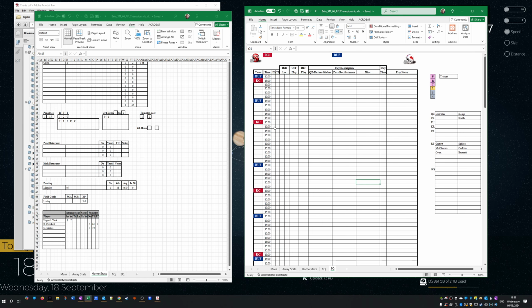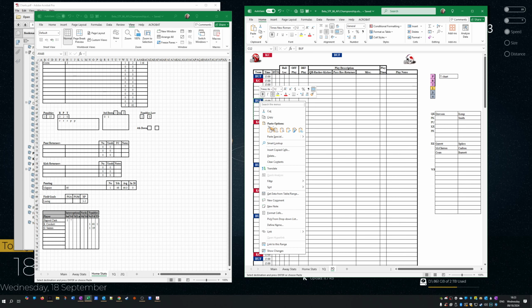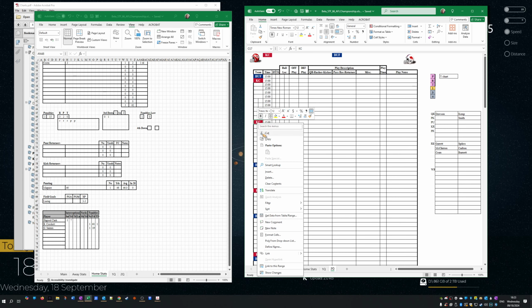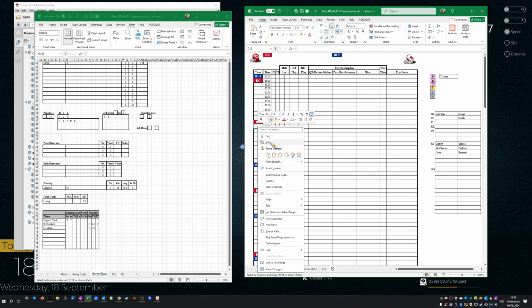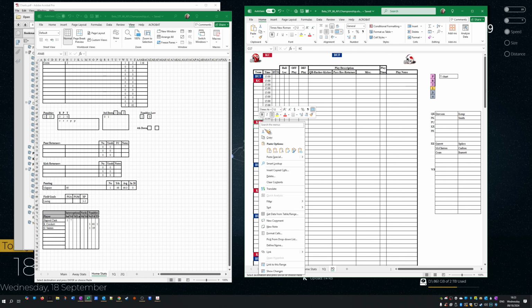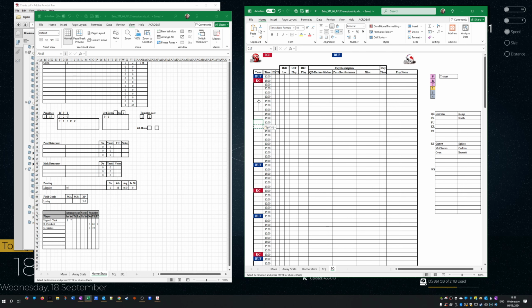Hit delete, everything's back to normal. And to get rid of all this, just copy paste. Didn't do it right. You can do this.